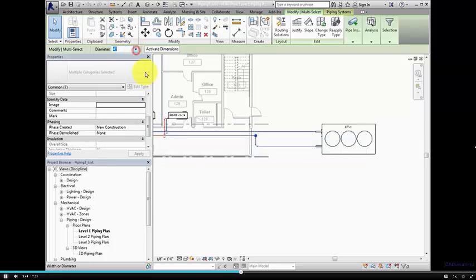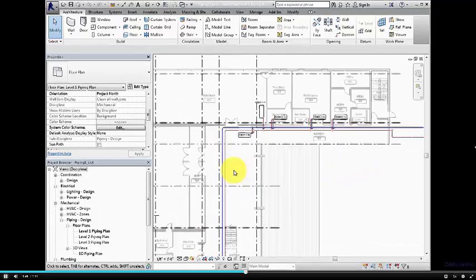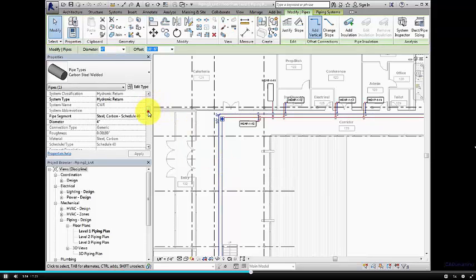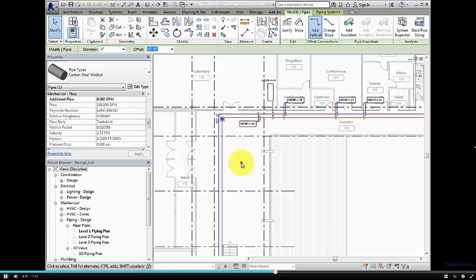Move over to another portion of the system. Pan over to the long vertical pipe segment in the corridor. With this pipe selected, you can see that the flow is 108 GPM, or 6.84 liters per second in the metric file. Looking at a pipe sizing chart, it appears that the pipe diameter should be 3.5 inches, or 90 millimeters in the metric file. Do not change the diameter though. Use the pipe sizing tool to see how Revit sizes the pipe.